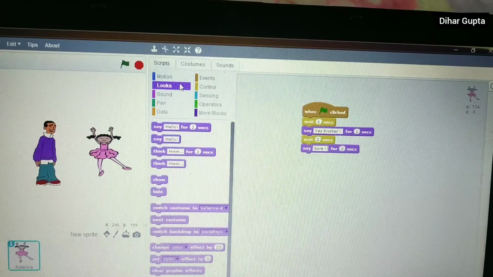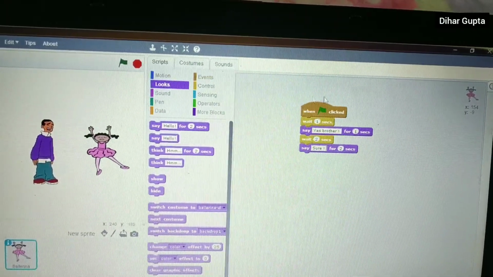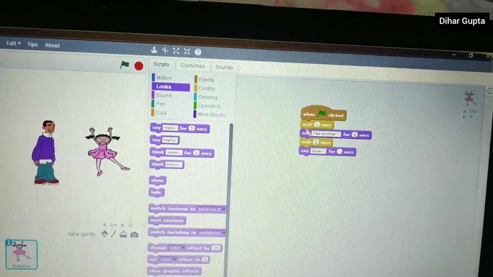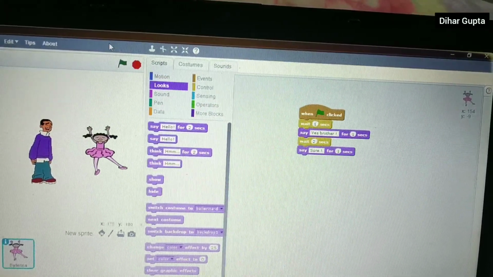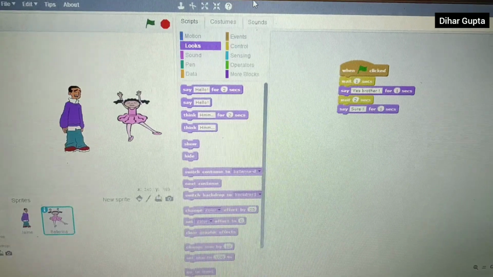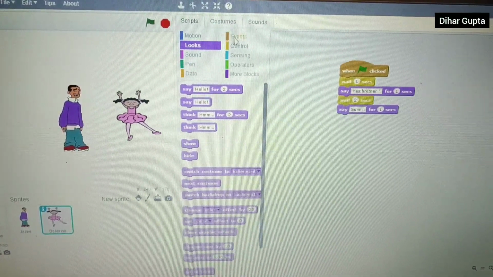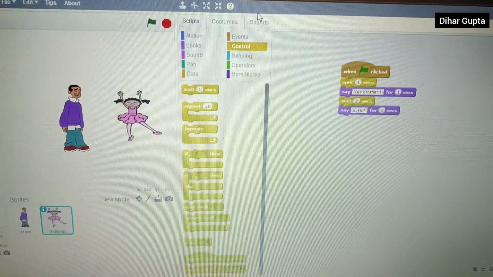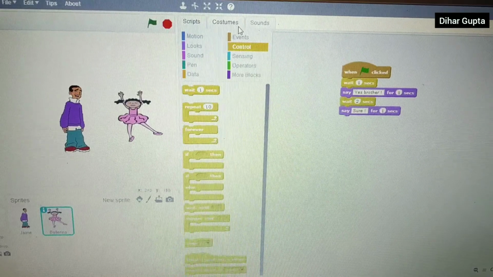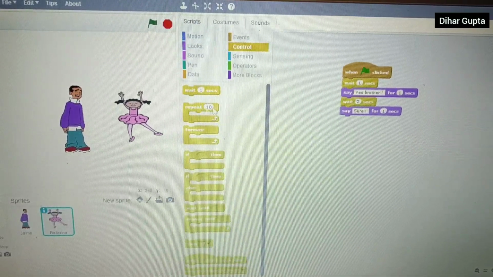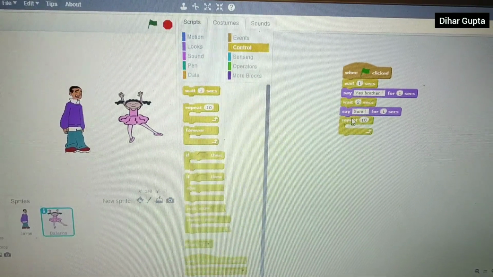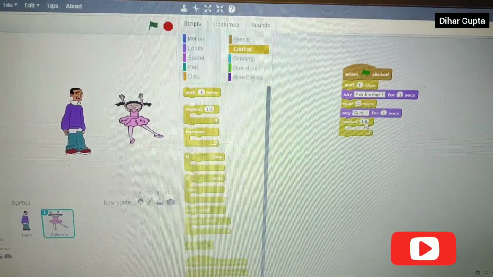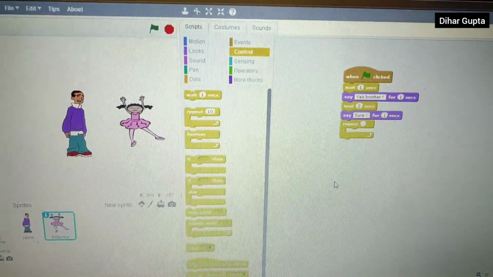And change the number of seconds to 1. Then go to the control block, select, drag and join the repeat block. And change the number to 4 like this.